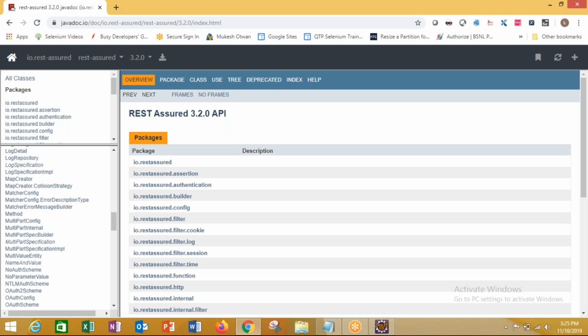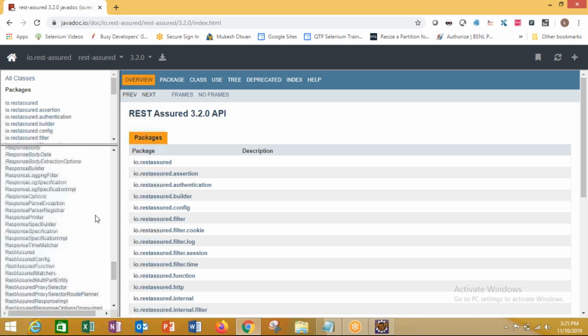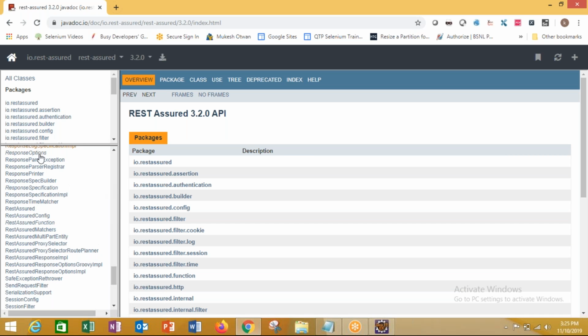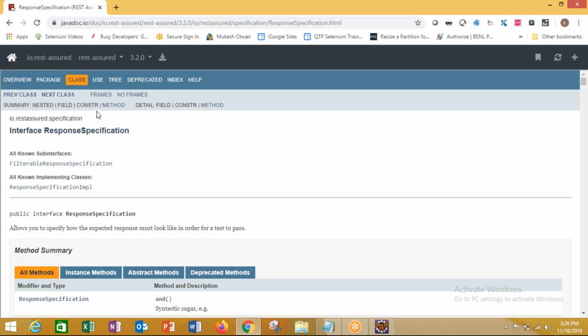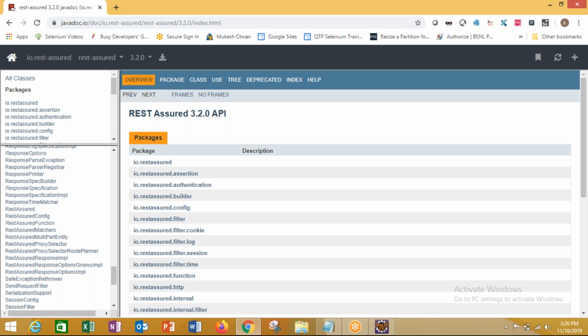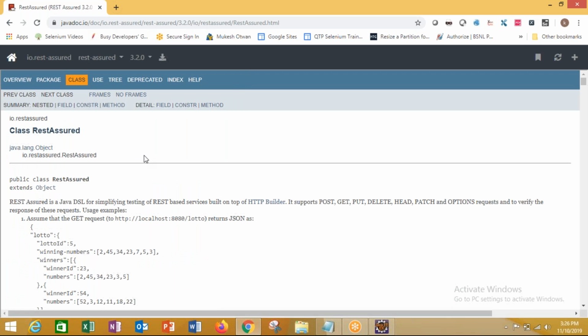So you can go to the Response, Rest Assured. If you look at it, let me tell you, whatever you see in italic format will be an interface. For example, this will be an interface, ResponseSpecification. Whereas whatever you see in non-italic format will be a class. RestAssured is a class.